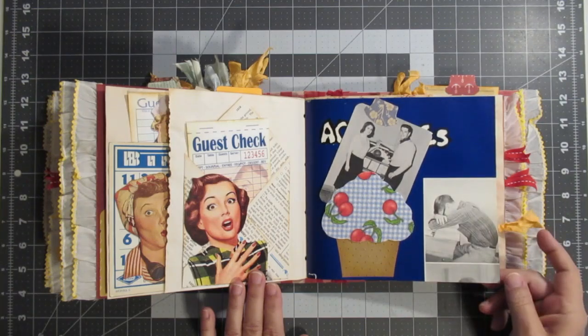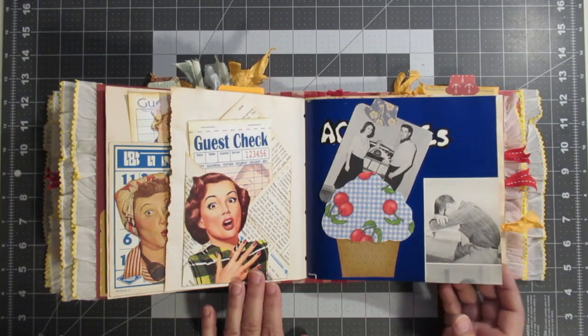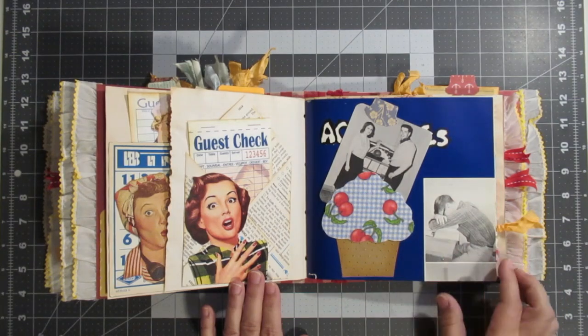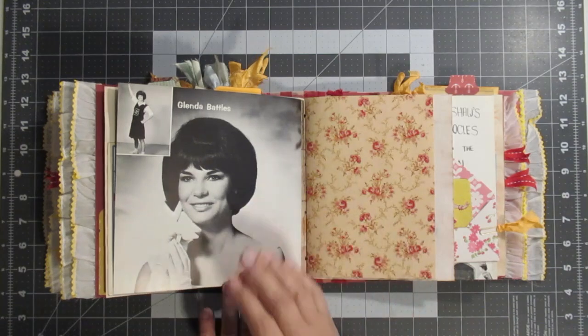I'm not sure what's going on with this little guy. Are you experiencing severe mental anguish? I kind of feel like him right now. There's Glinda.